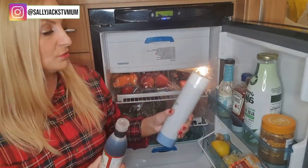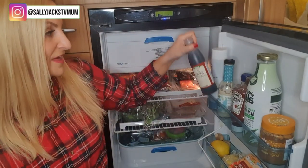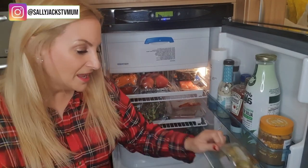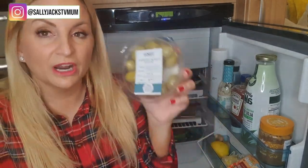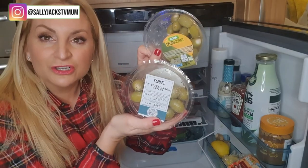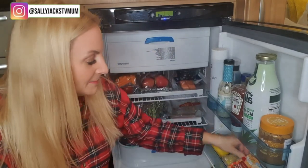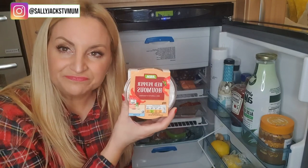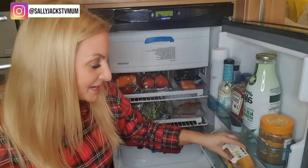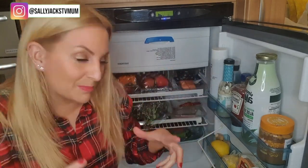And of course I can't be without my Proticol, which is my collagen drink that I take every single day. I'll go into that and the aloe vera on another vlog. On my second shelf I'm obsessed with olives at the moment — I love stuffed olives with garlic. I've got two tubs and I can get through one easily in a day. I've also got red pepper hummus, which I have with peppers and with celery.